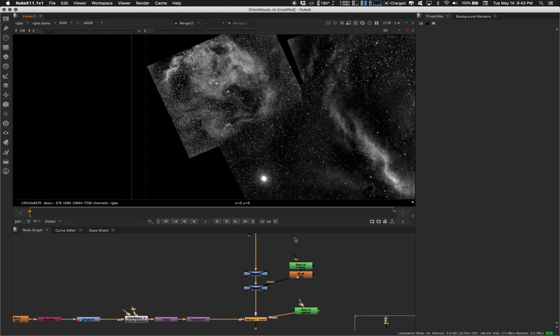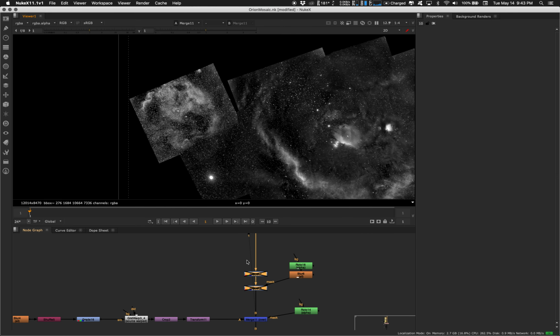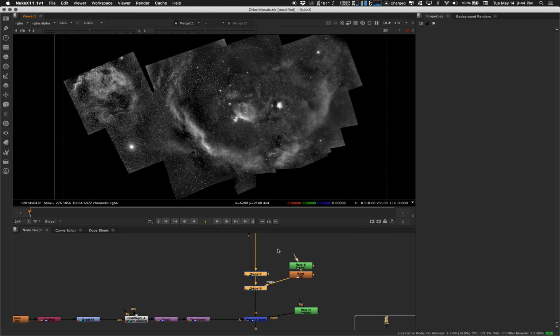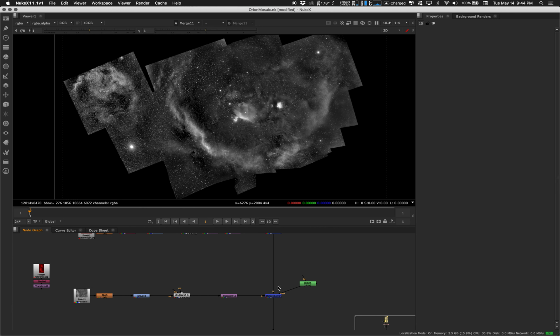So that's what I did here. Before I'd merged on all this stuff, I could adjust all of the stuff above it, and I can turn that on and off, and you can see how I've brought the levels of everything else up to match this one. And so it's just a lot of experimenting and adding new photos and seeing what looks best.